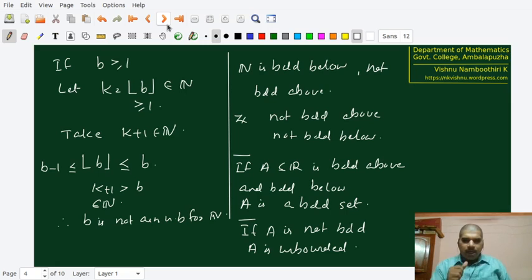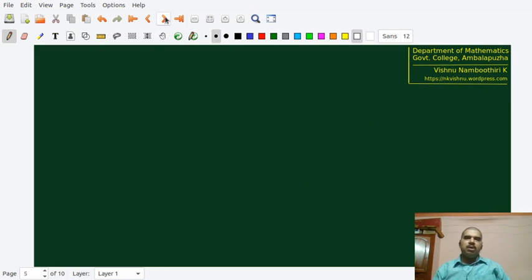Examples for unbounded sets are plenty. We can take the set of natural numbers, it's unbounded. The set of integers, it's unbounded. The set of rationals, it's unbounded. Irrationals, we haven't, of course, proved that it's unbounded because we do not have much idea about how many irrationals are actually there, but that's also going to be unbounded. For a bounded set example, any finite set is going to be bounded. That is actually an exercise for you to show.